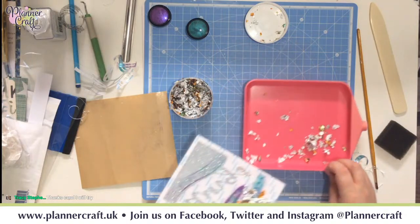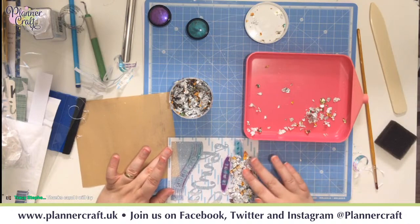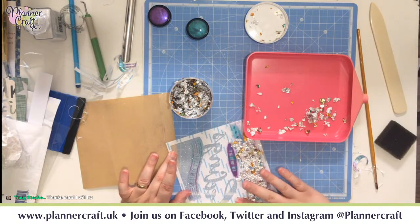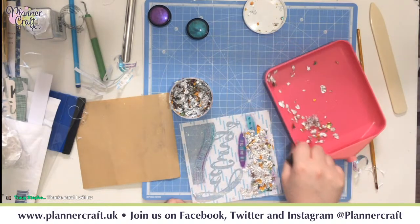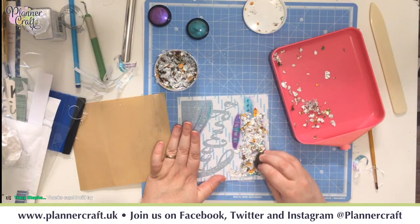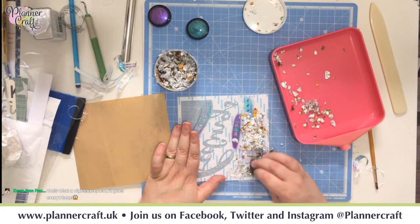Okay, I'm just going to press it down with the fingers to start with, just so it starts to find all that lovely adhesive and kind of gets stuck in. And usually I would do this inside my tidy tray, but because it's a bit bigger, I'll work outside of it and then try and put the bits back in. And you want to use a really light hand for doing this.